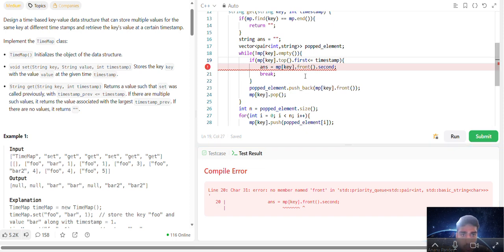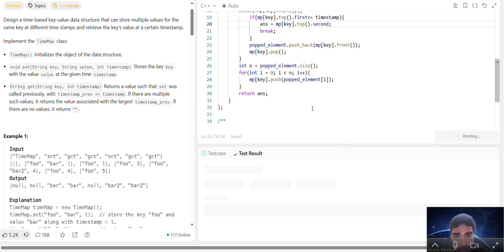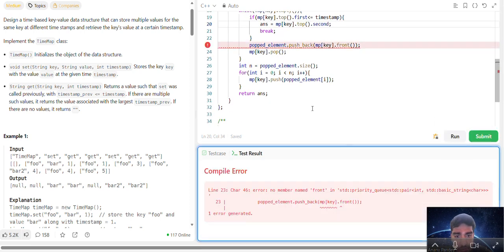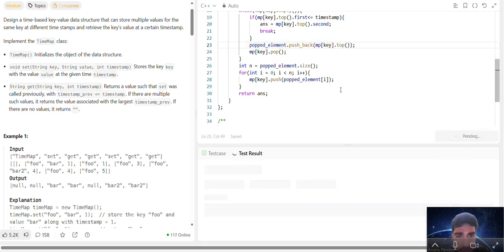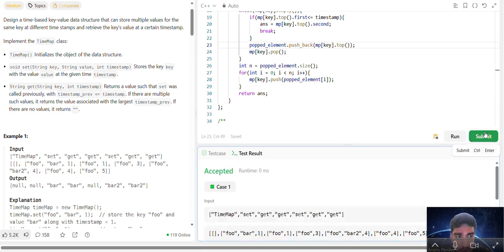Okay, again a top. Again a top. Let's submit it.